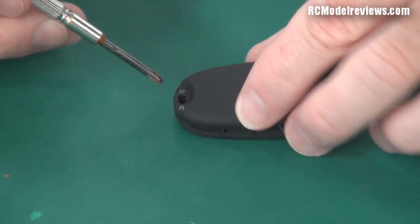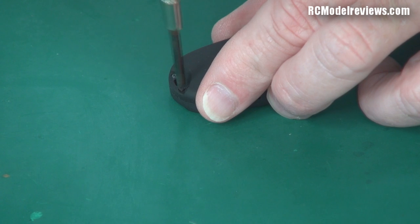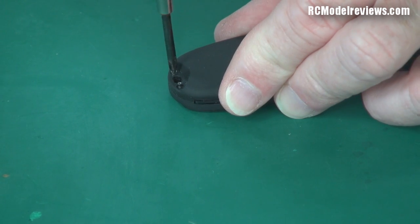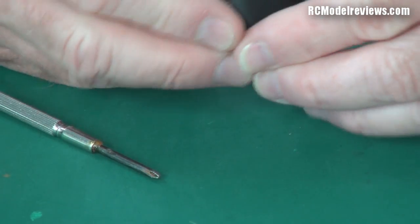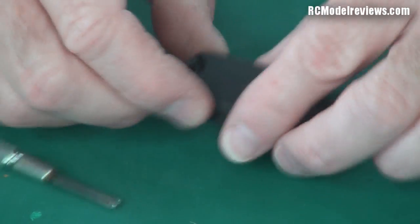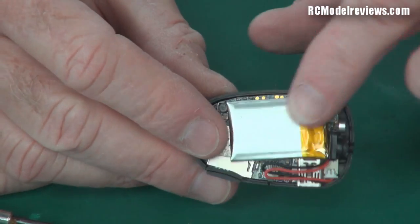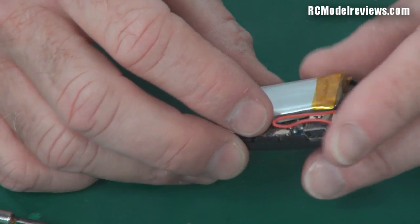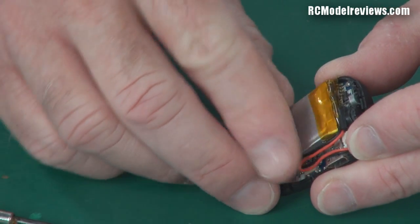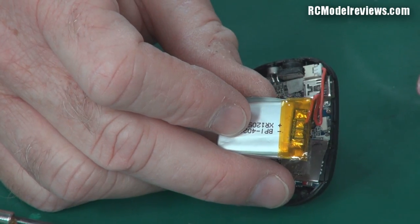Getting these apart is pretty simple - there are a couple of little Phillips head screws in the back. Once undone, the two halves just separate. There are retainer clips along the front, so you lift it - buttons on the bottom - and it just clicks and pulls free. Inside you can see the large battery. You can replace it with a HobbyKing cell - just remember to include the little protection circuit. Unsolder the tabs at each end and solder that protection circuit onto your new battery and you're good to go.